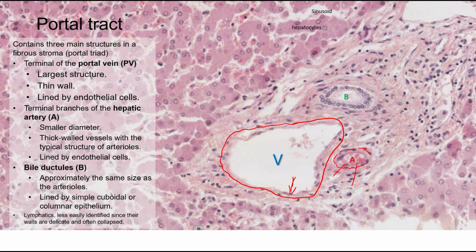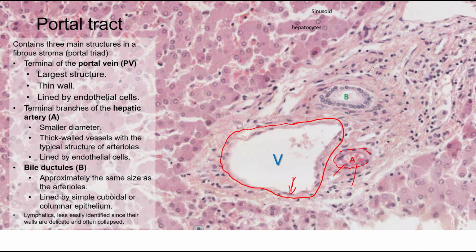So the wall is thick in comparison to the small lumen, and that's why the lumen is more uniform than that of the vein. So the artery, the branch of the hepatic artery, is smaller. If you compare it with the vein, it's bigger and it is thicker in wall than that of the vein. But both of them, whether artery or vein, are lined by endothelium, simple squamous epithelium. And this epithelium lines the whole vascular system.